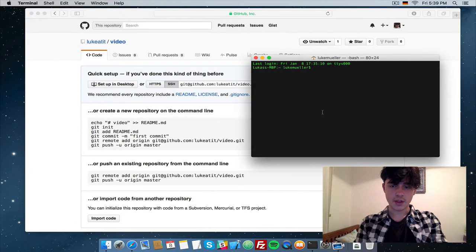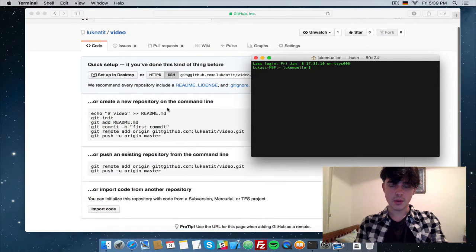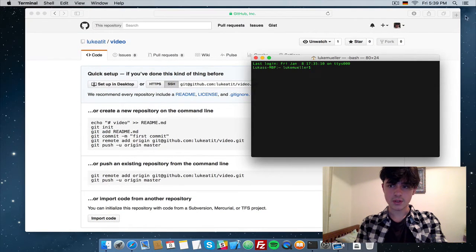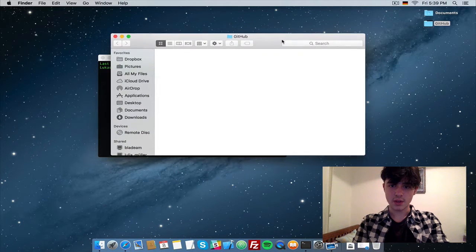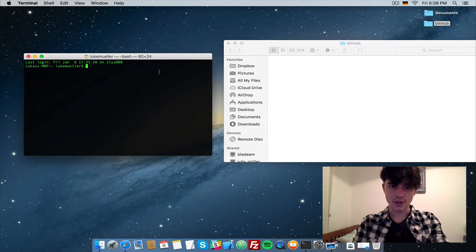So let's create a repository, and you see what we have to do for all of it. But the first thing we are going to do is clone this repository to a folder that we just want to create now. I'm going to create a new folder and call it video, or no, let's just call it GitHub. I have one in my documents folder, but I just want to have one that I can delete after this video.